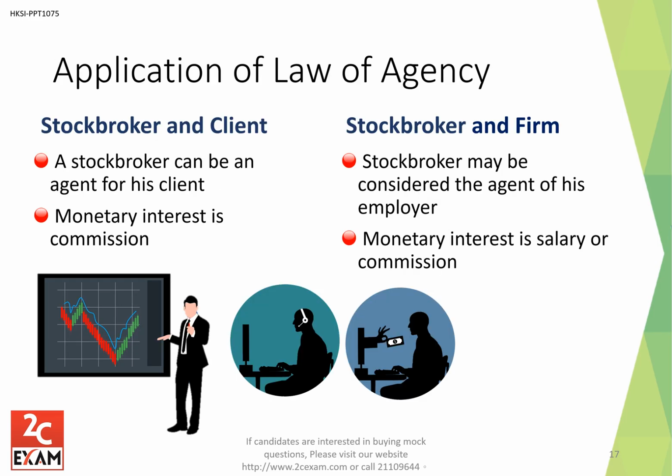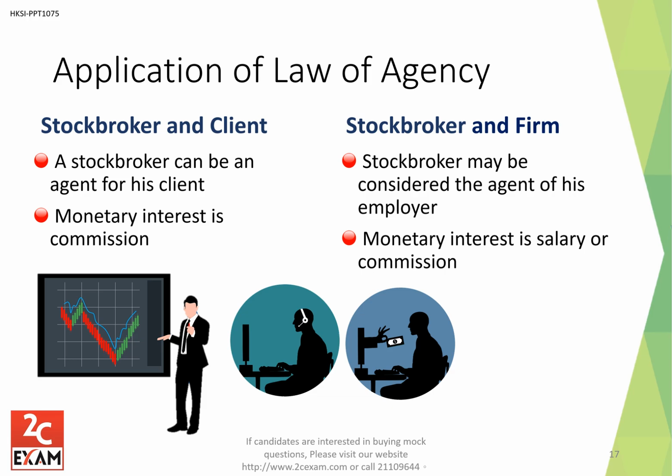How is agency law applied in the financial industry? As mentioned before, the relationship between a stockbroker and a client is a type of agency relationship. The stockbroker acts as an agent for the client, who gives them money to buy stocks, and the broker can earn commissions from providing this service.